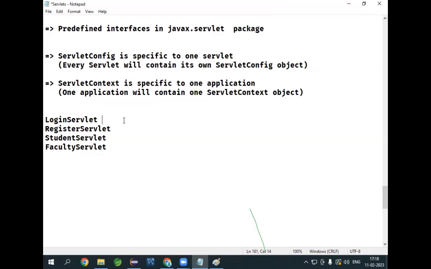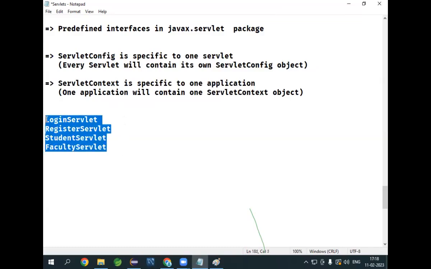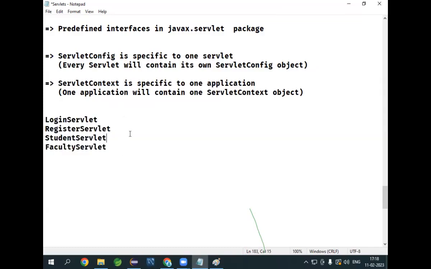If you want to send any input for a particular servlet, you can do that by using the servlet config object. If you want to send the data for all the servlets, for example some information from the XML, then you can go for the servlet context object.